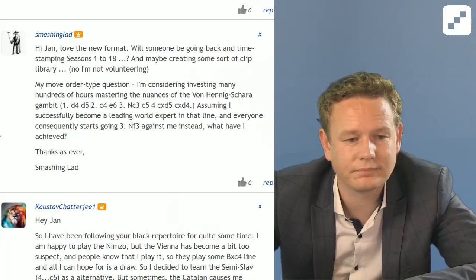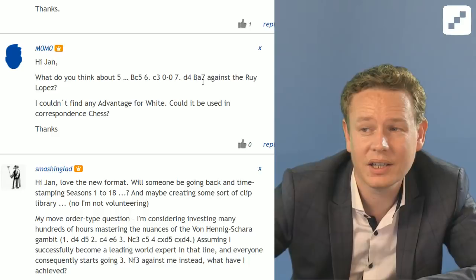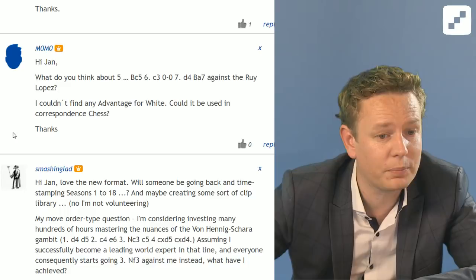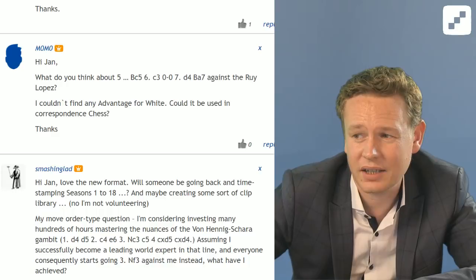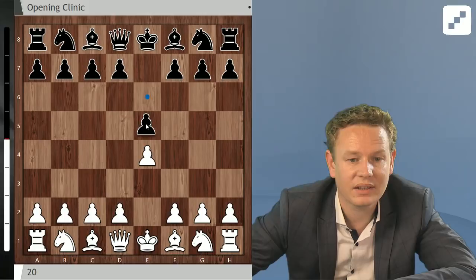MOMO is saying, hi Jan, what do you think about 5 bishop c5, c3 castles d4 bishop a7 against the Ruy Lopez? I couldn't find any advantage for white. Could it be used in correspondence chess? Thanks. My best guess is that MOMO started paying attention to this line, like many others, me included, did when Magnus Carlsen used it to gain a very comfortable draw with the black pieces against Sergei Karjakin recently.